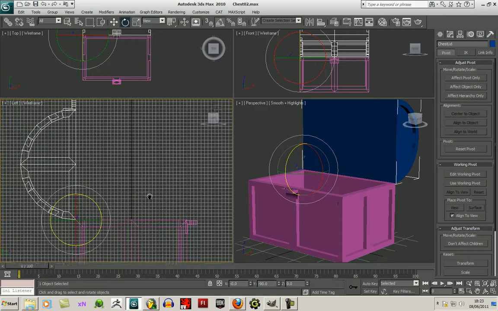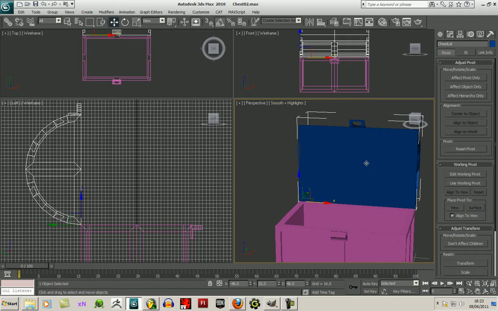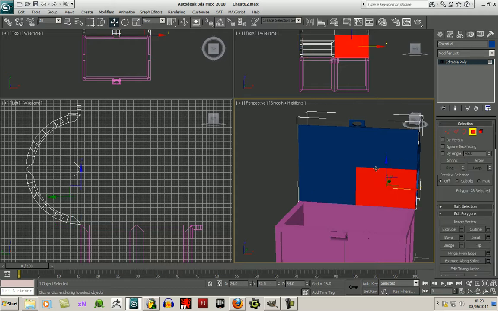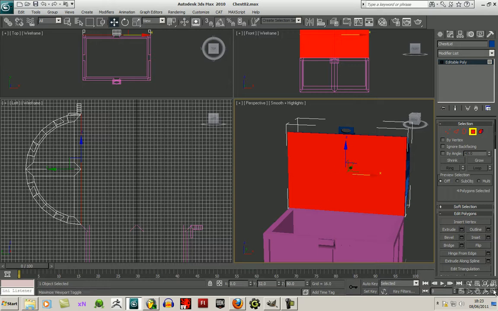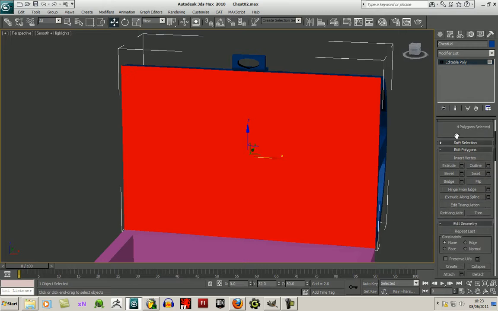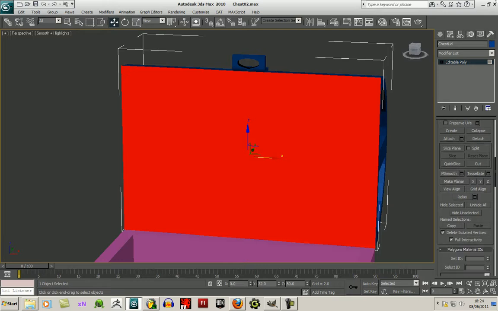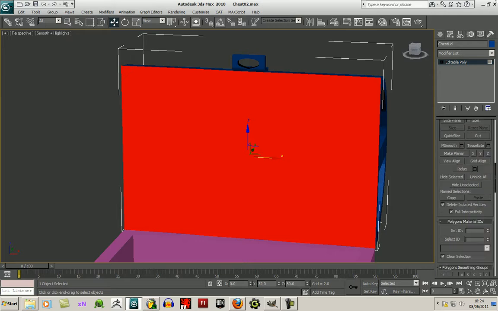For now I'm going to bring that to 90 degrees so I can work on the underside of it. It's not quite finished. I just want to choose this whole face here. You can see it was in 4 parts there. I could make it one whole part to save some geometry. So with those 4 parts selected, I wonder if there's a way. There might be a way to just make them all as one, but I'm not sure.